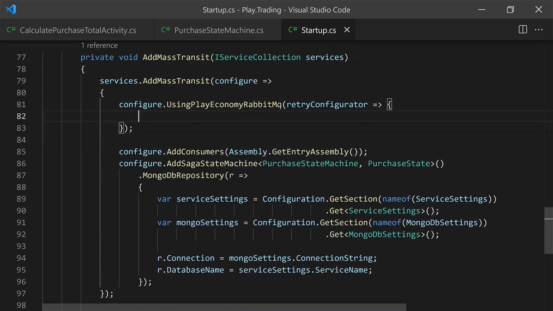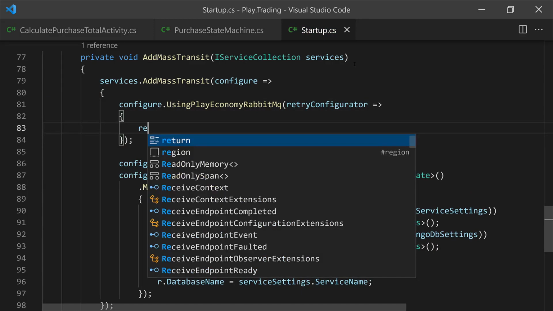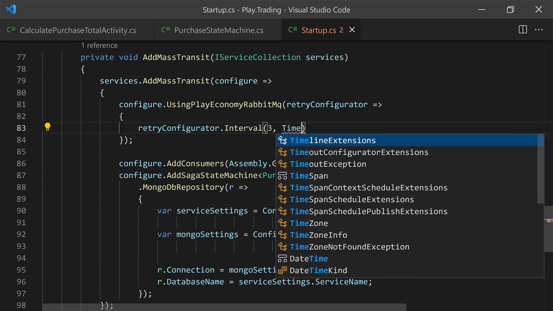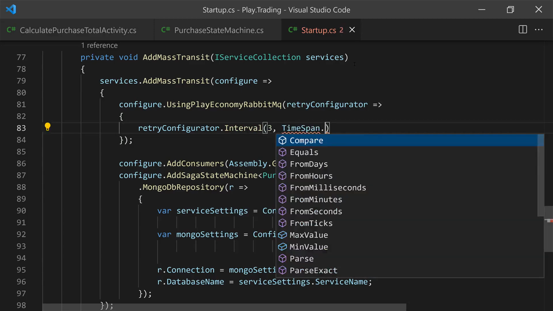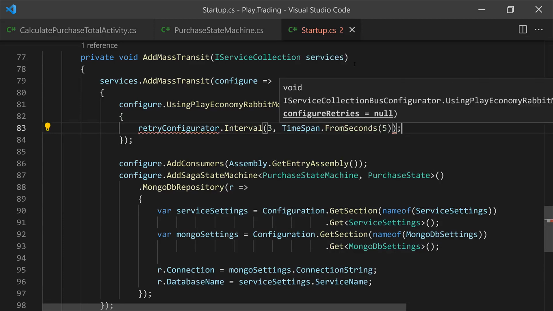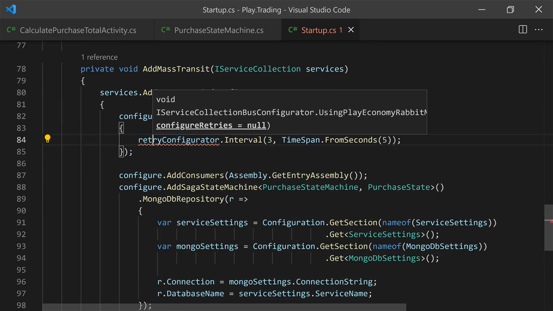I'll open up another line here, save. And we're going to say, well, it's actually the same retry configuration as before. So interval going to be 3 times, and then time span that from seconds 5. Okay, so let's do control dot and let's use green pipes.